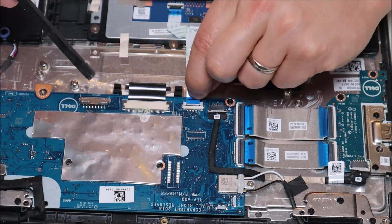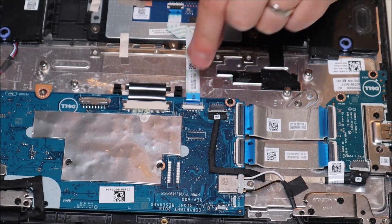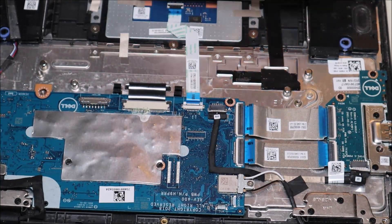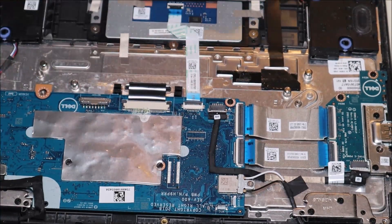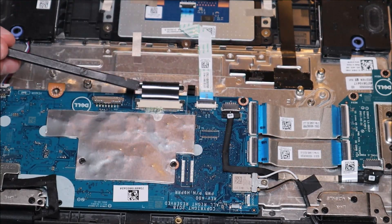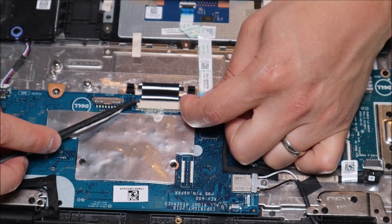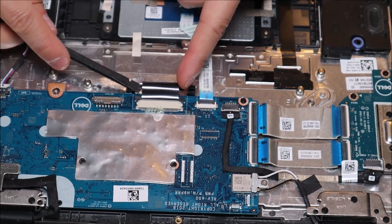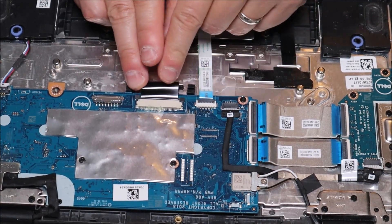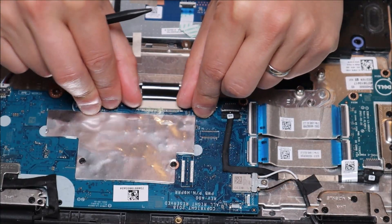I'm going to open that back up and slide the ribbon cable back in. When putting this back in, be careful — you can break it just as easily putting it back as taking it out, so it may take a little while before you get the right feel for it. Just be patient and gentle. Once it's back in, there's a black line you'll see running along the blue tab that will let you know if it's flush and all the way in. Once you get it in, just snap that black clip down and it secures it in place. For the keyboard, your keypad assembly is right here. This is a slightly different port — the ribbon cable slides in, but instead of a clip folding up and down, there are two little black squares. Put your fingernail or a tool there, pull back, and that releases it so you can pull your ribbon cable out. To put it back, slide it in until the white line shows it's flush, then push those two black squares back in to secure it.